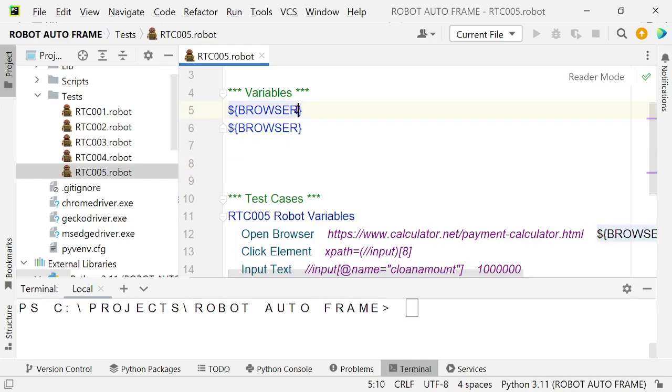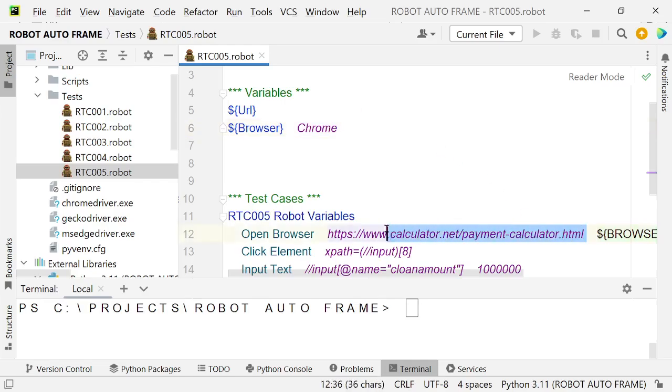So first of all, I'm going to declare variable URL, browser. Browser will be, please remember, it's in Python, it's double space indentation. Chrome.